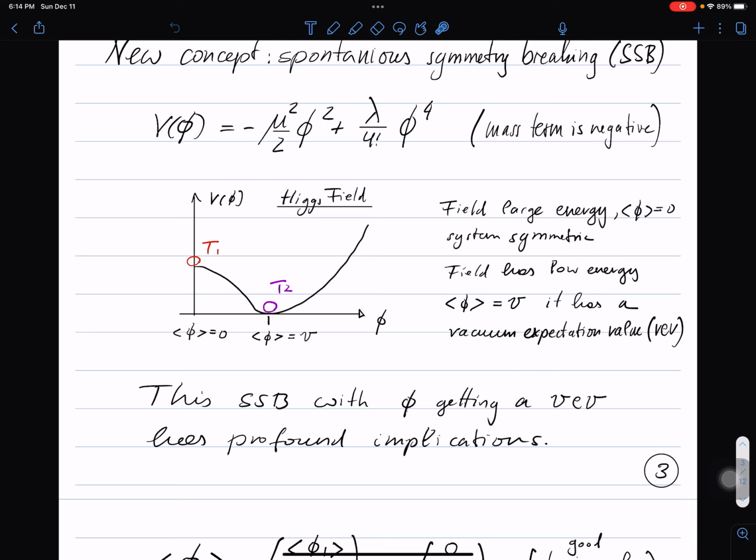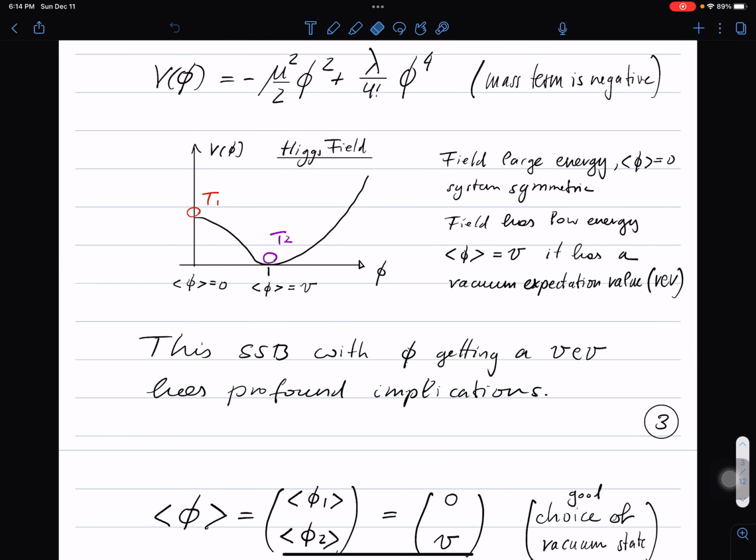This is called the vacuum expectation value of the field, or VEV, and this will actually induce all the interesting physics that we see here. You could also say that when the field is at the center, the situation is symmetric, and when it goes down and chooses a direction, an offset from zero, this breaks the symmetry spontaneously. It's called spontaneous symmetry breaking, SSB.